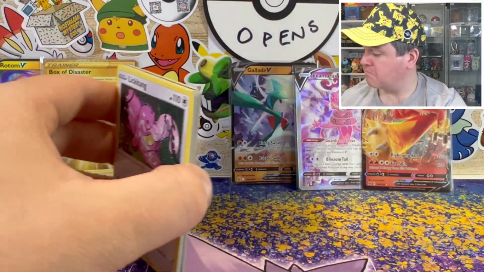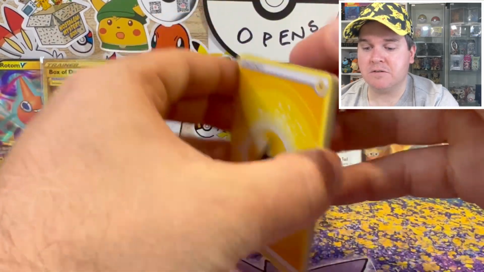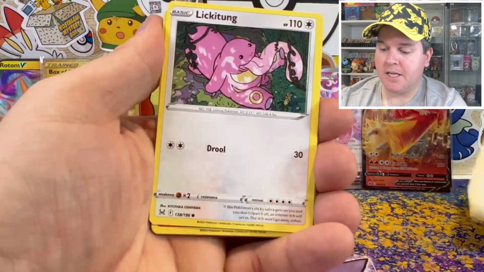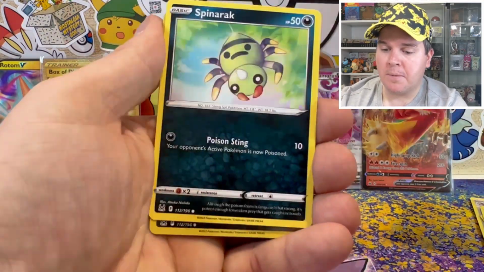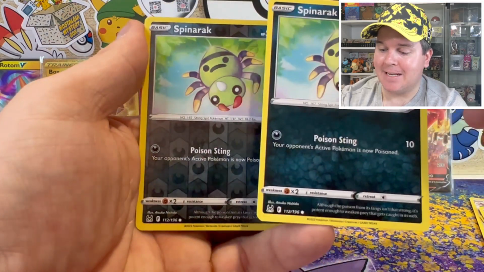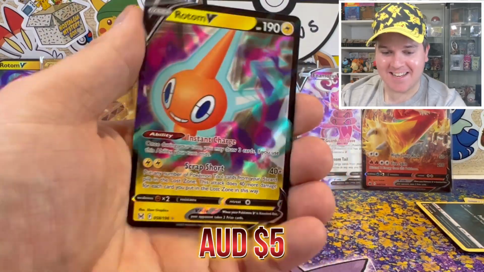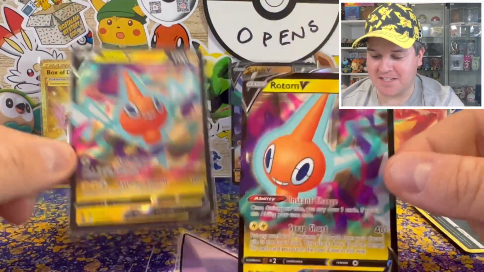Not even going to look. Not even going to look at the card. How's that? We can all be surprised together. Poliwhirl, Lickitung, Magma, Clefairy, Spinarak, Double Spinarak, and a Rotom V. Hey, look at that. You can see the difference. There you go. The one in the set, the promo.